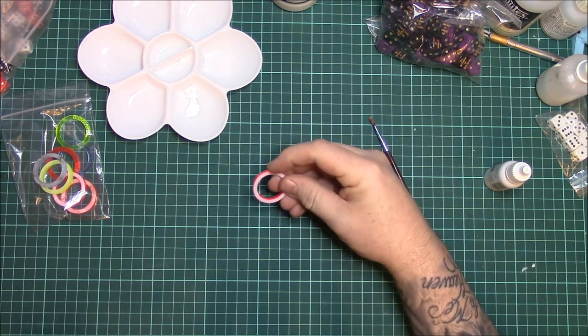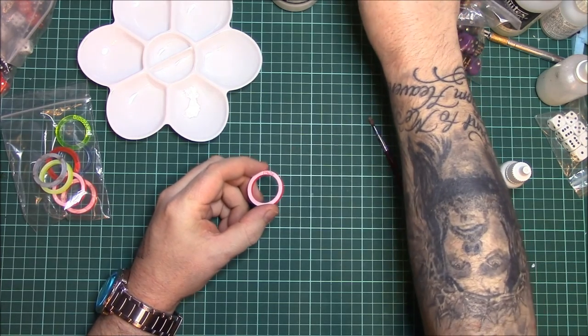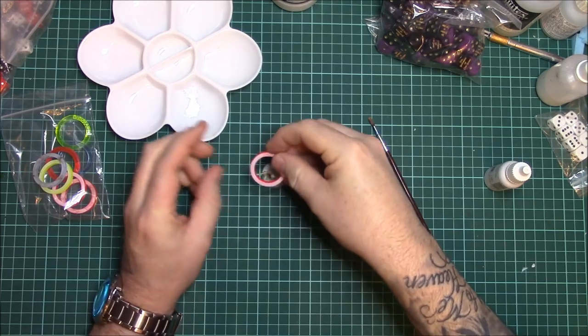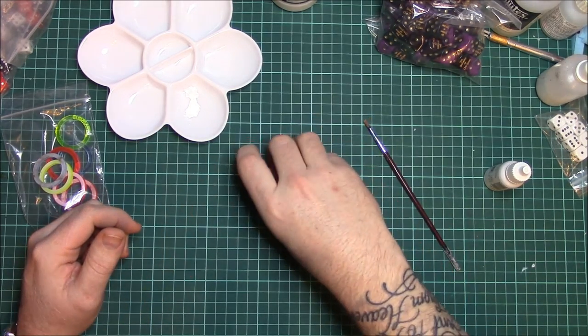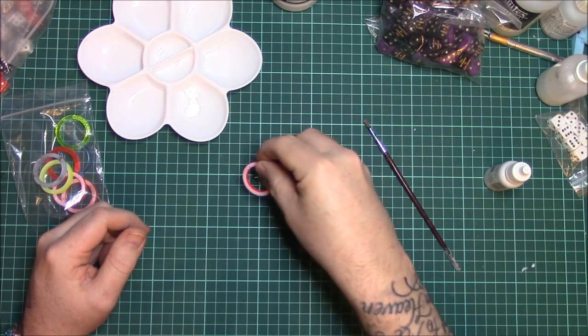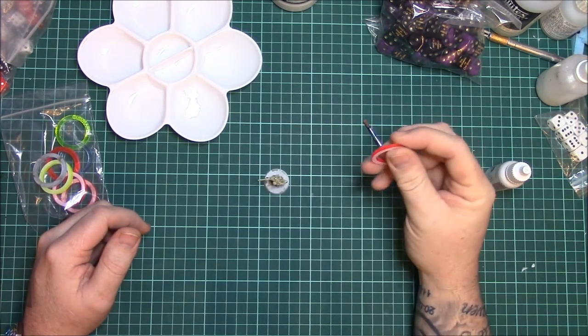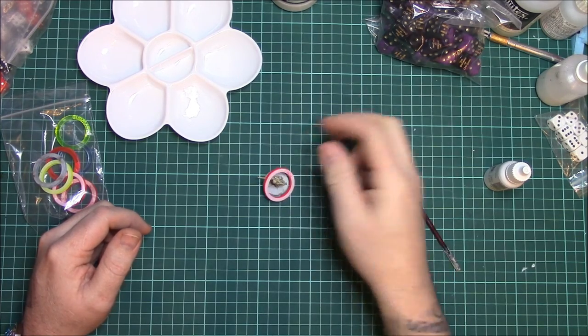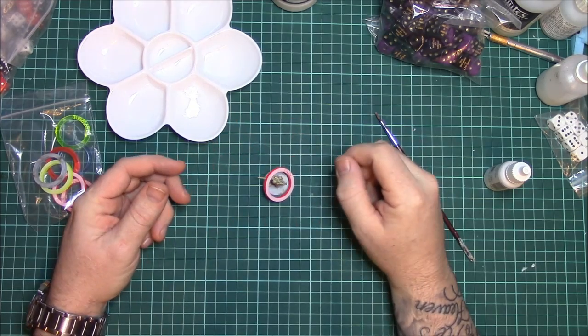These markers make it very easy to show on the board if a certain model is prone, transfixed, or immobilized. You go around the base like so, instead of lying your model down and damaging your paintwork, or you can hang them on the top which lets them be surrounded fully by other models.